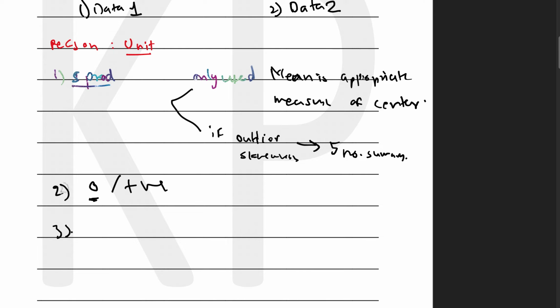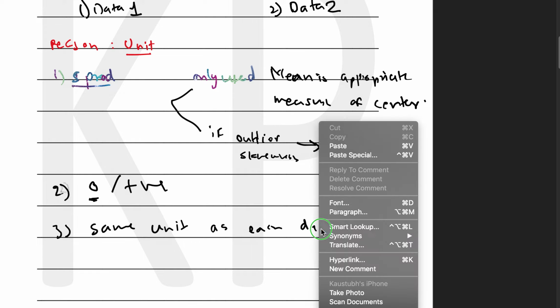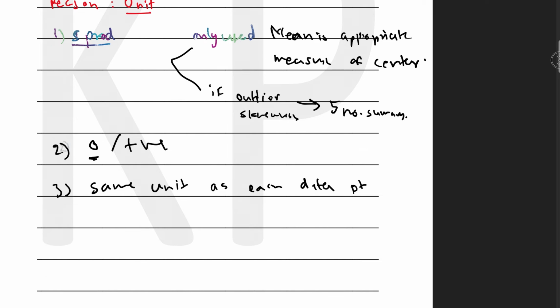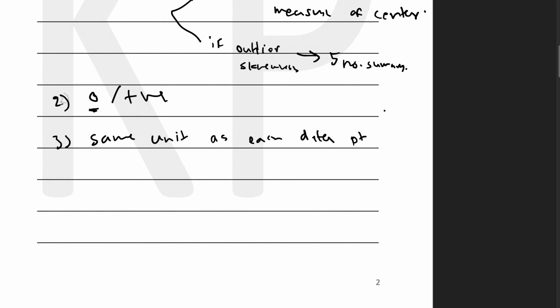The third property is the reason behind using standard deviation versus the variance: it has the same unit as all the data points, right? And that is why you can directly relate your data point to the standard deviation. How far is one data point from the mean? How much is it varying?